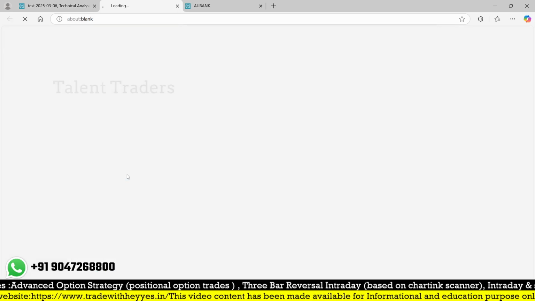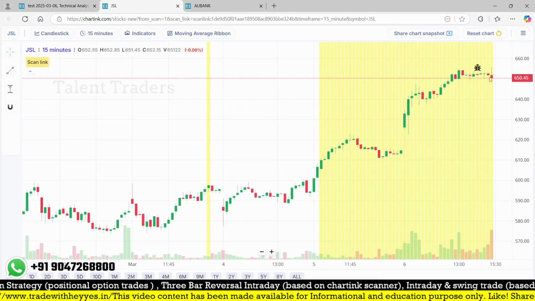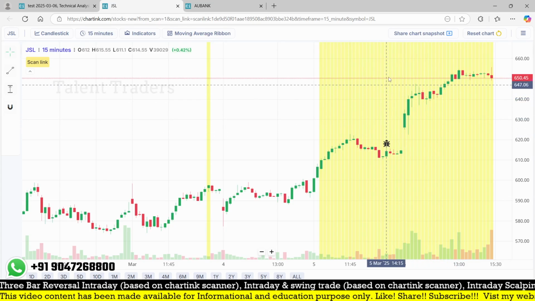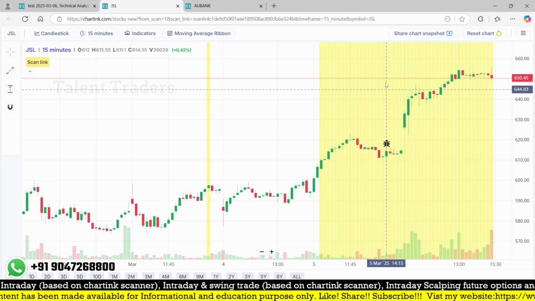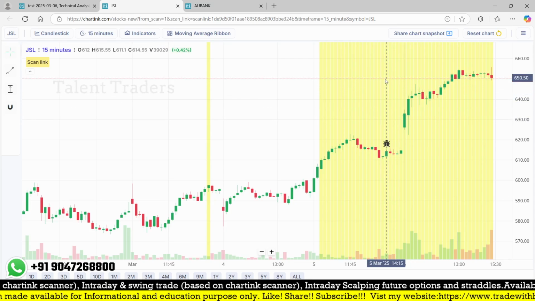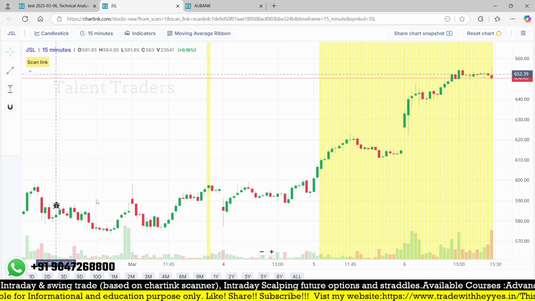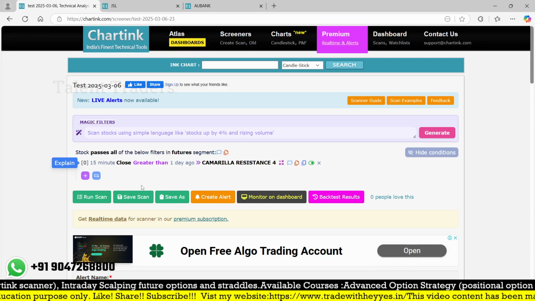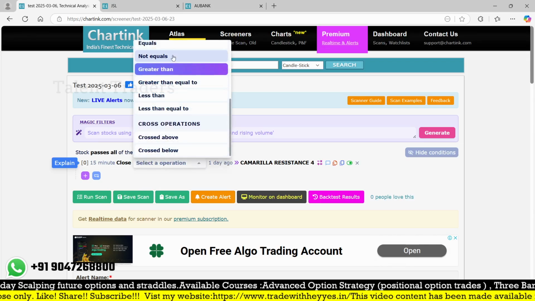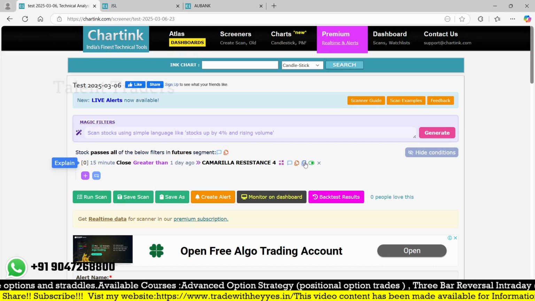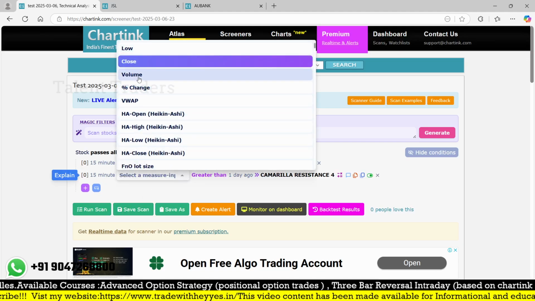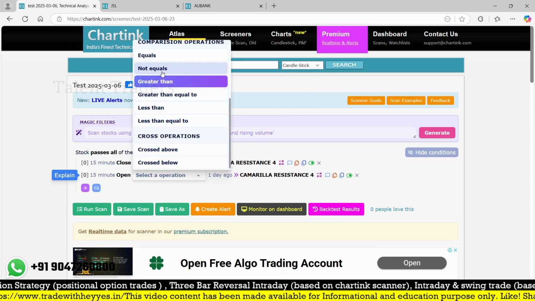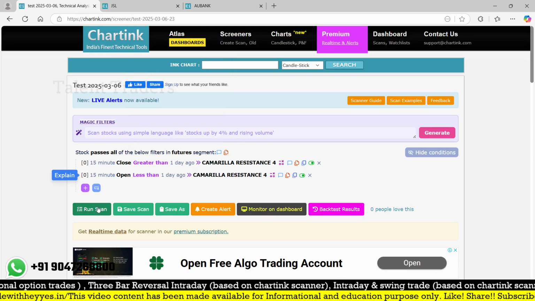That will help you to find such stocks. Maybe, say, Jindal Steel, that may have already triggered. But if you are using the R4 level, based on the R4 value, it will fetch you the stocks. I hope you understood. Or if you want to filter the condition further, in any 15 minute candle, the close must be greater than, and you can simply add the open must be less than, the R4 value. Then you can easily find the particular candle that breaks the R4 value with this condition.